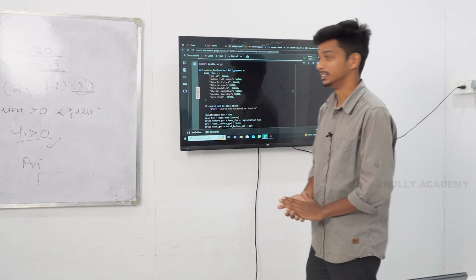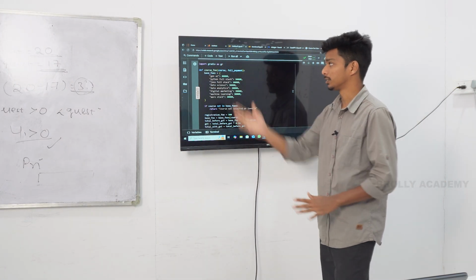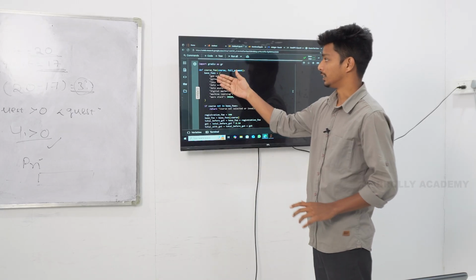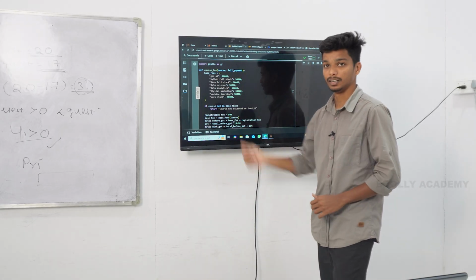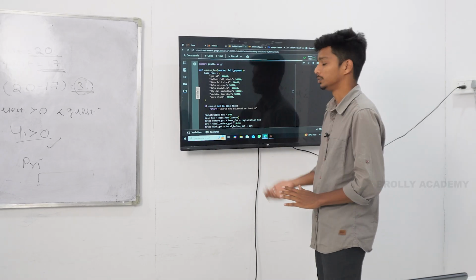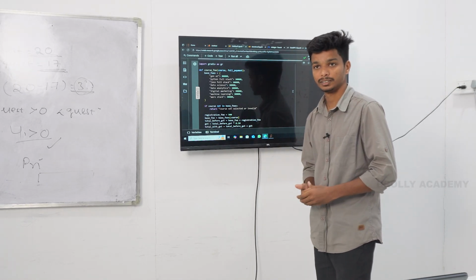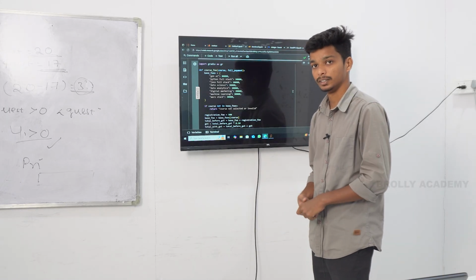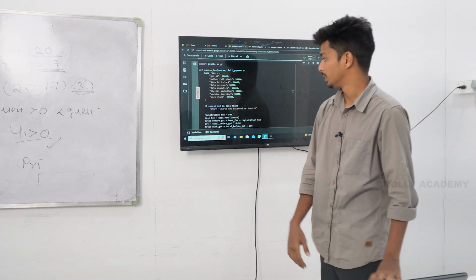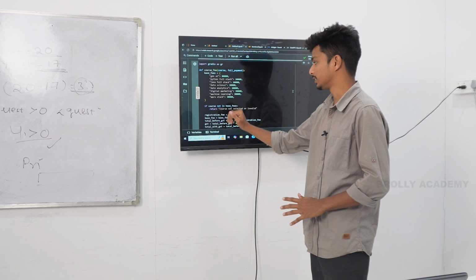Firstly, I imported Gradio as gr, and then I defined the course fees, course and full payment, and then base fees is equal to gen. And then I assigned the fees according to the courses. I used sets to avoid duplicates, and then I used if else statements to return the fee structure. Then I used if conditions.